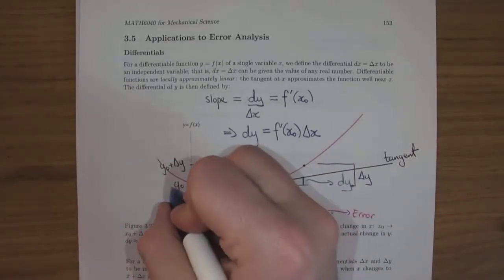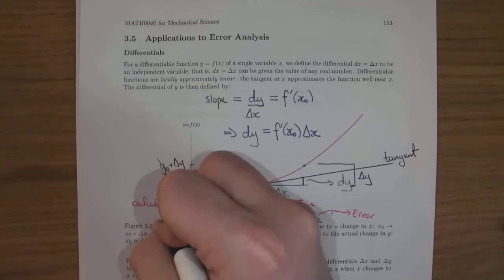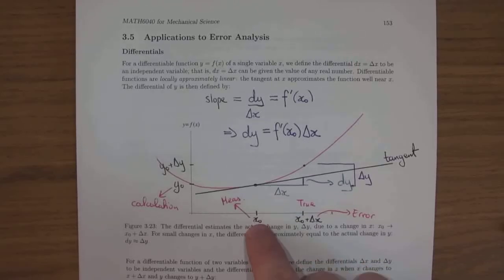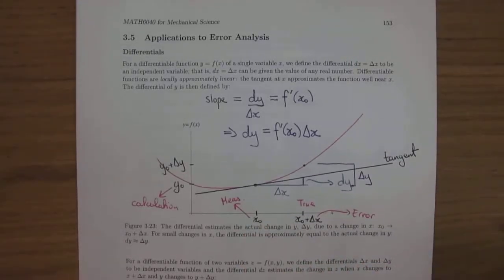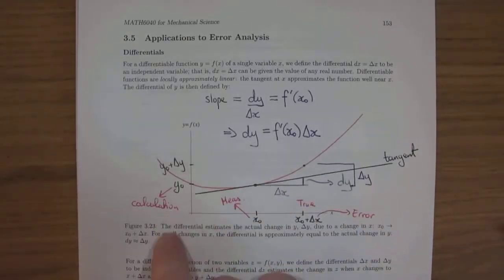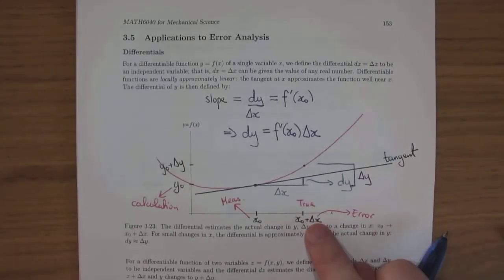This is your calculation. And you make your measurement. Say, for example, this could be the area of a square, for argument's sake. You measure the side length, you bang the side length into a formula, you get your calculation. But you should be a little bit more careful, because any measurement comes with an error.